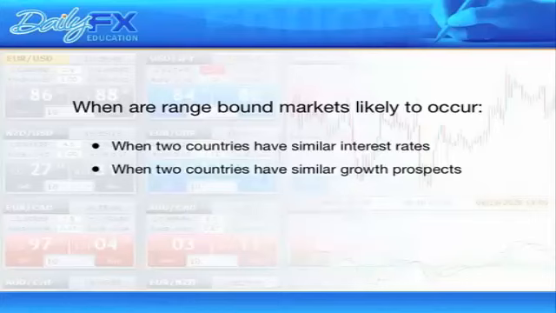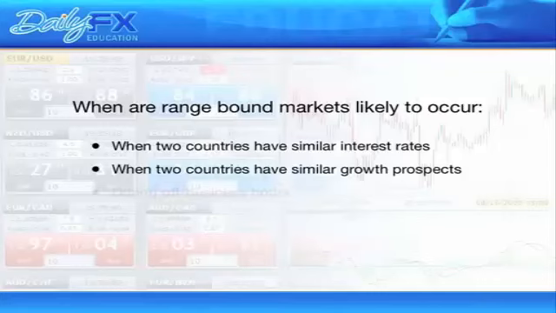Economic policy within a country does not change quickly. Think of a country as a big ocean liner. Unlike a racing boat, you can't quickly turn an ocean liner around to head in the opposite direction. Such a change happens slow and steadily. So too are the changes within a country's economy. Therefore, interest rates and growth prospects will typically hold for a long period of time, providing for many range trading opportunities.